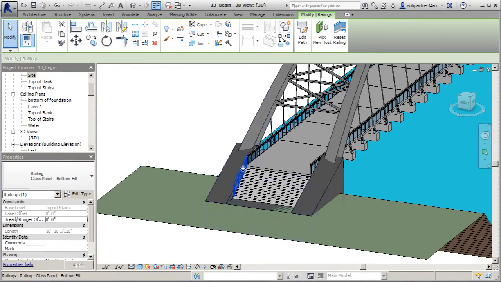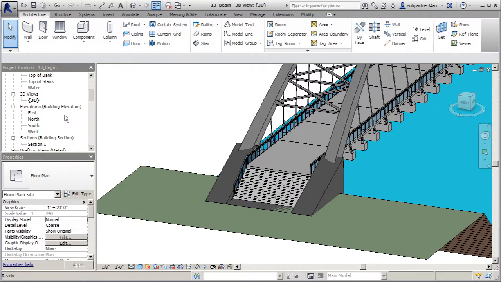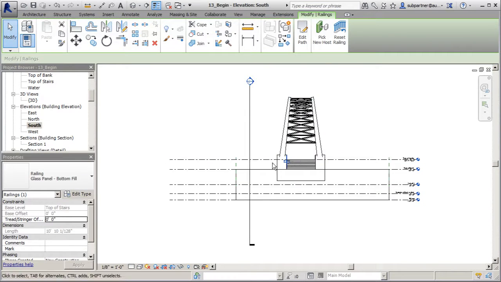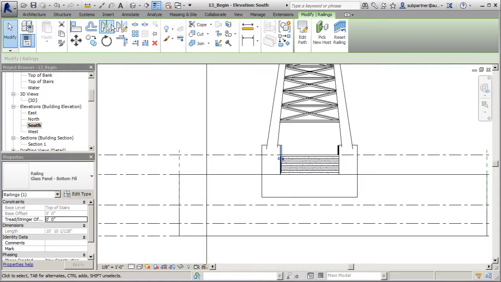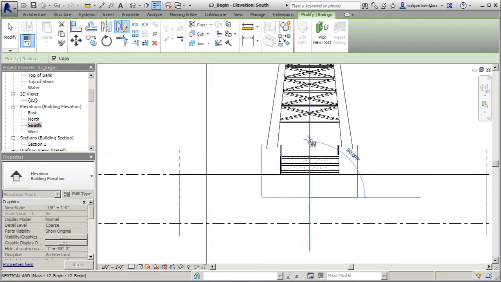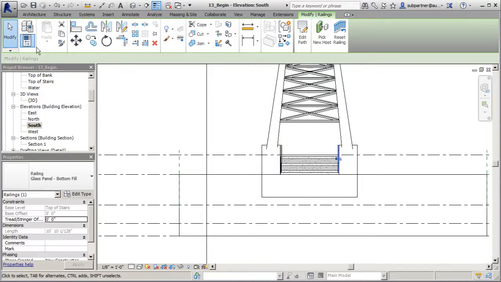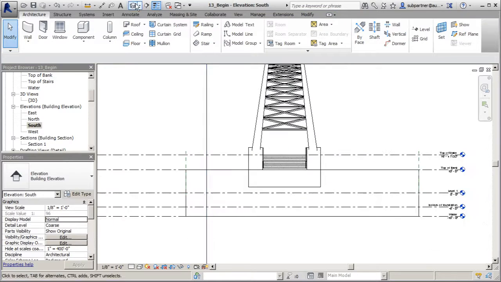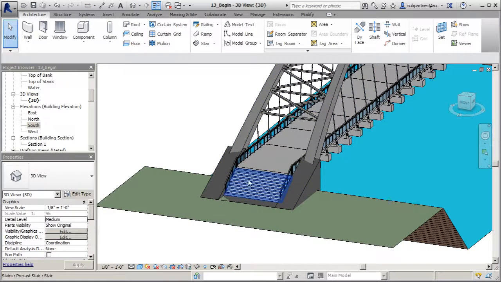So I'll come around here and I'll see if we can't mirror that. So that's going to be our south. So I'm going to go to my south elevation. We'll mirror by probably drawing the axis. Draw axis from this midpoint. Rails should shoot over really easily there. And they did.